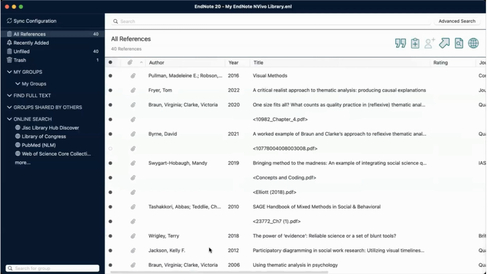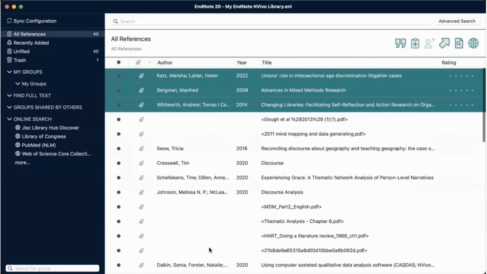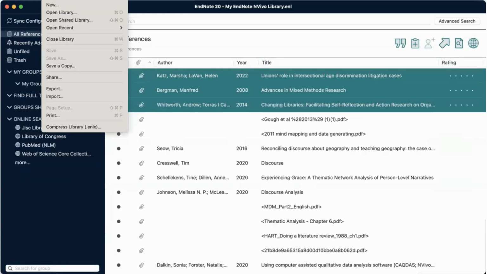Although I have all these articles with attachments, let's try. If there is no attachment, like this clip is not there, that article will go to the externals. In my case, all these articles have attachments. So let's try. So once I have selected my articles, I would go to the File menu and select Export.